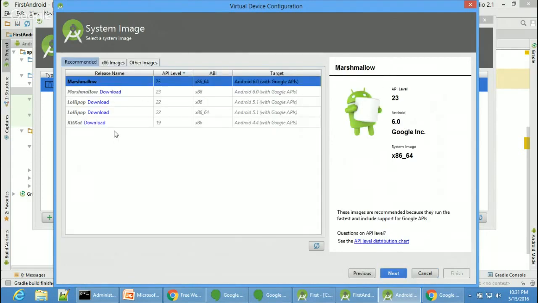These are the operating systems that your Android Studio will launch on your AVD, that is Android Virtual Device. So I'll be choosing Marshmallow, the operating system, to run on my Android Studio's emulator.